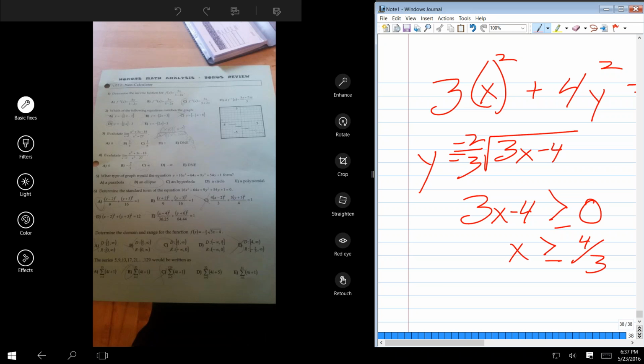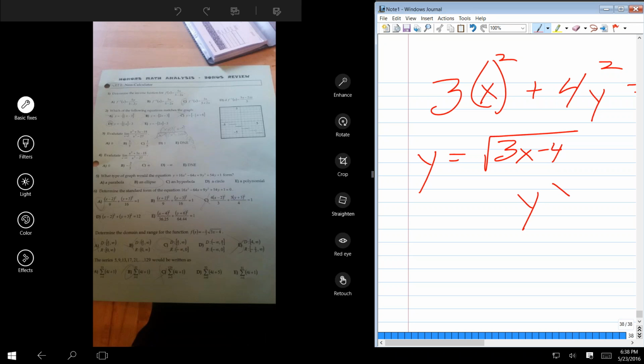Okay? Yeah. Now, what's the range? What are the possible values for y? It can't be less than 0. Yeah, let me get rid of that for a second. What are the possible values for y now? They have to be at least, or it can't be a negative number. Y has to be greater than or equal to 0. Always. Okay? Now, in other words, if this is the function, now, if I stick a negative 2/3 in there, then y has to be what? Less than or equal to 0.